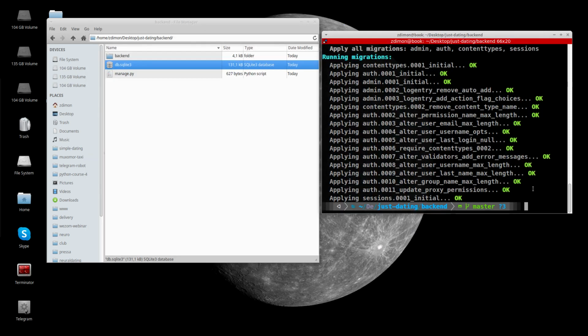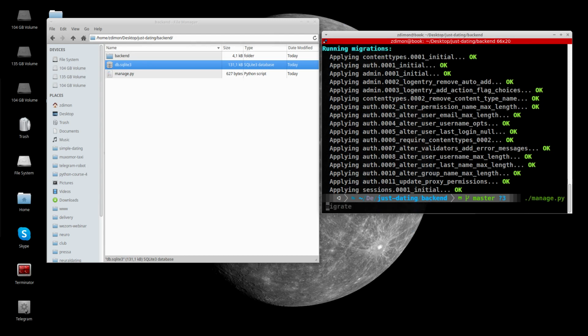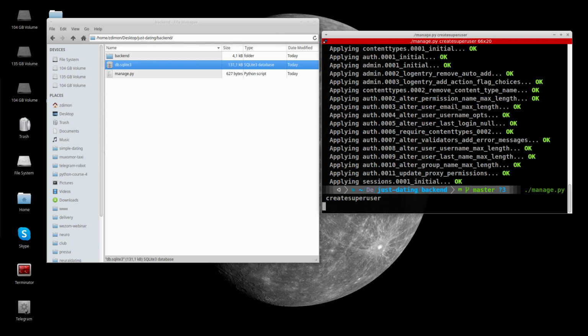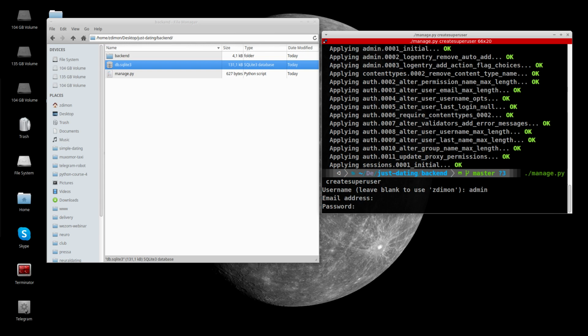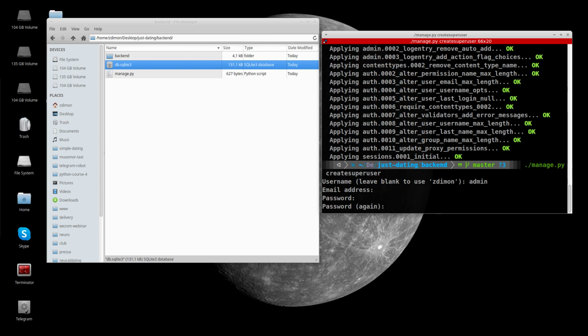And what I'm gonna do next is to create the superuser, just to make it possible to log in to the admin interface. So I will name it admin, email address, password admin.